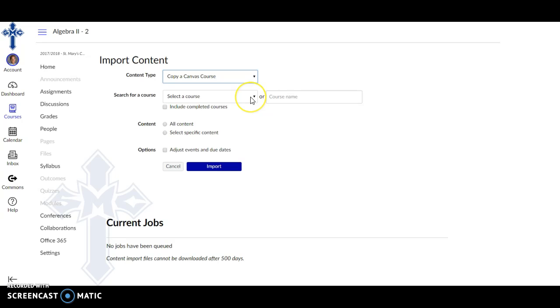From there, first you need to select the course from which you want to copy an assignment, or it doesn't even have to be an assignment. I haven't done it yet myself, but I think it works with links and files and those sorts of things as well. I know Bev Mitchelson, I think, did it with her announcements page and links for the card catalog and different things in the library.